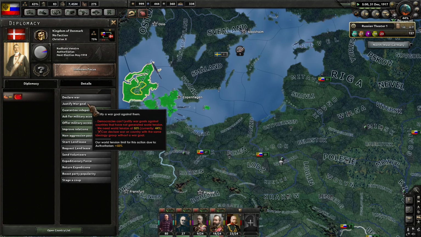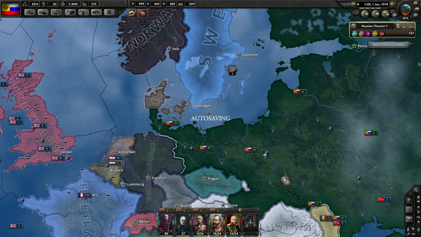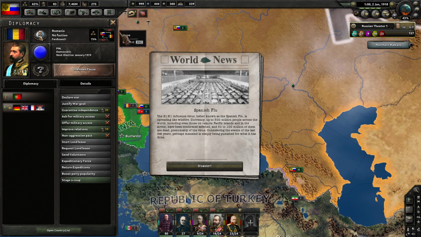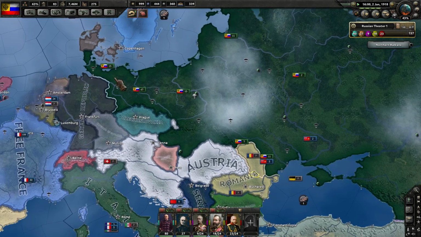We need world tension at 50%. Same ideology, right? Good night. Romania here, same thing. Telling me democracy. Spanish flu has hit. Unfortunate for them.